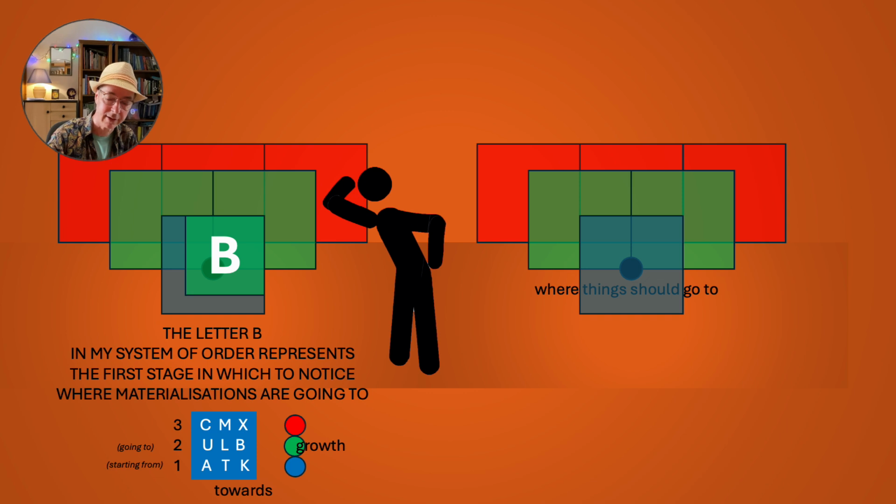The letter B in that system also has an order, so we are going to talk about the letter B. In the numerical order of complexity, you have it in my system within the first of the three categories, and the B is in that second category, at the third place, so you can translate it as going towards an aspect of growth in a physical environment. You can almost pinpoint what it is about just by reading it in the scheme. So it is a letter which notices all the materializations that are going on and unfolding in the physical space, and that is presented by the B.